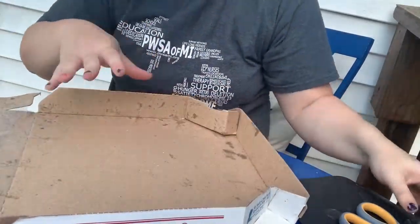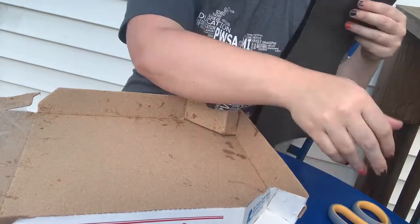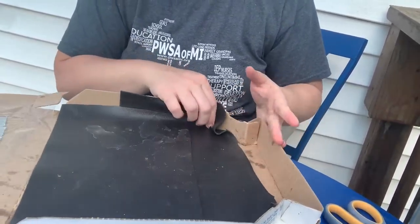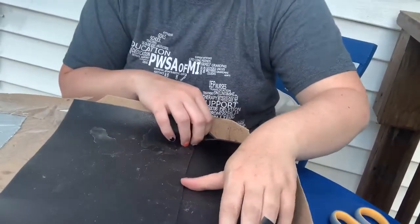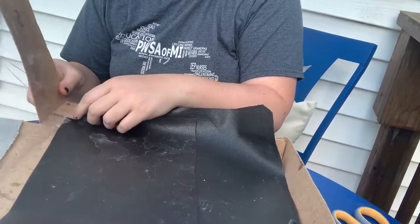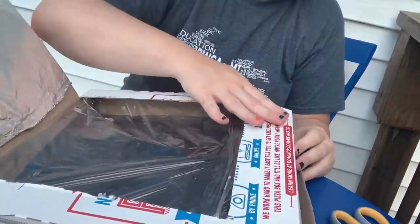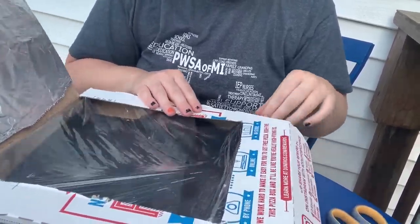The next thing we need to do is put our black material on the bottom. This is just some thicker black shelf liner that I use underneath dishes when they're wet in the kitchen. Here is my finished product. If you use construction paper or paint, you may want to tape it down depending on what surface you use. Then we'll make sure that our box can close correctly — my shelf paper is kind of getting in the way of closing, but okay.